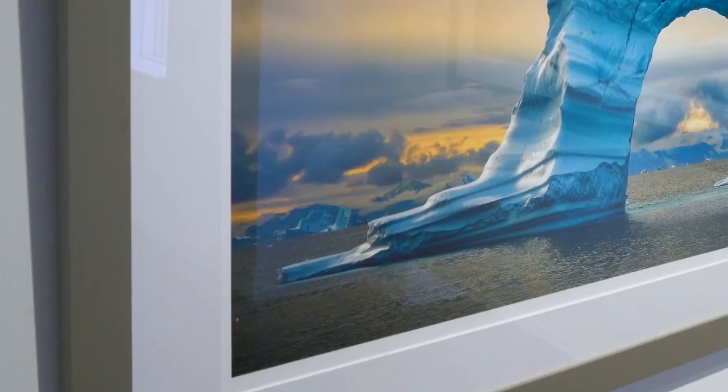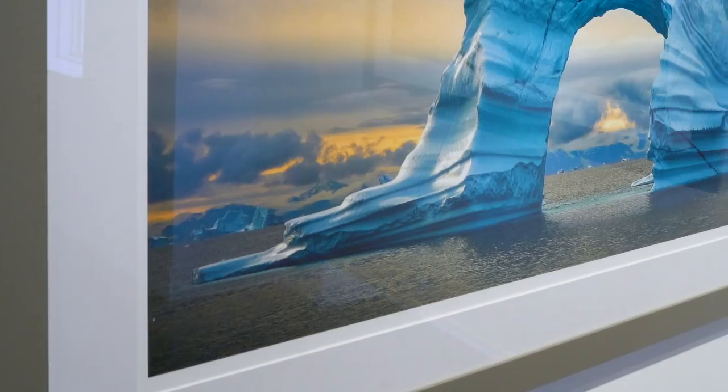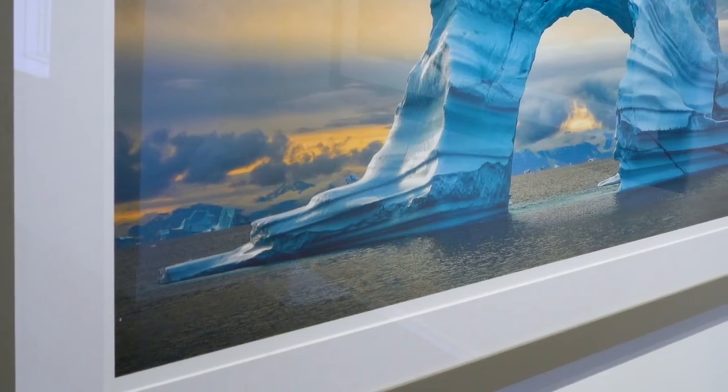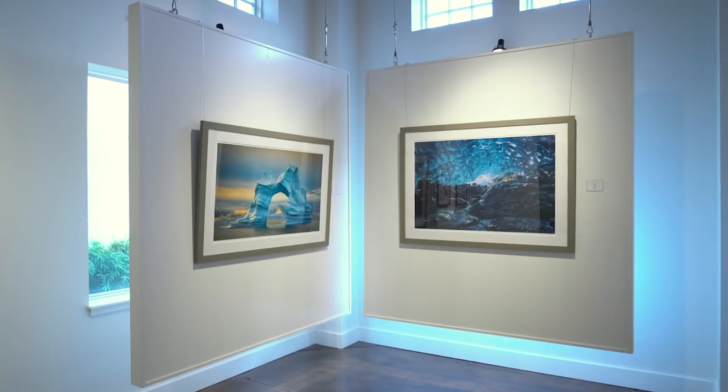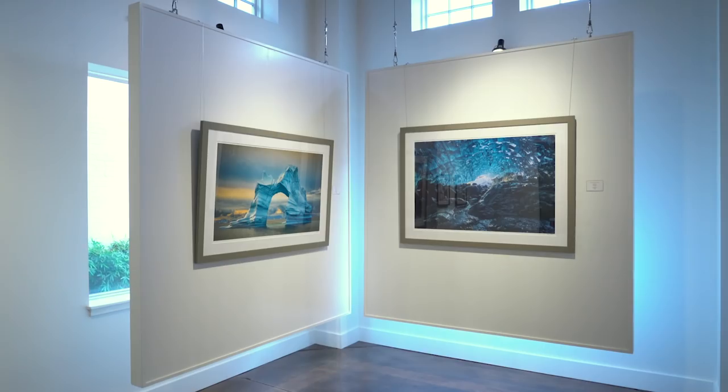I made those very large — 44 by 50-some-odd inches each. I print everything on an Epson 9900, and I work with ImagePrint, which is my print driver — it's a RIP. There are articles on our site about that, as well as some videos. Then I had them framed by a local framer who did a bang-up job. He worked with me to find the right frames for the big images, which was a neutral gray frame, about two inches, with a tad of green flat color in it, rather than museum black.